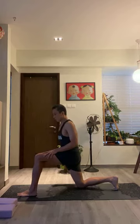Twist towards the left. Right elbow hooking on the outside. Palms together. You feel good. You can slide the elbow down to close the gap between the armpit and the front knee. It's a deep twist for those going that deep. It's also an opening for your hips. Calmly breathe, calmly relax your belly when you breathe out. Stay for four, three, two, and one. Release. Take the downward facing dog.